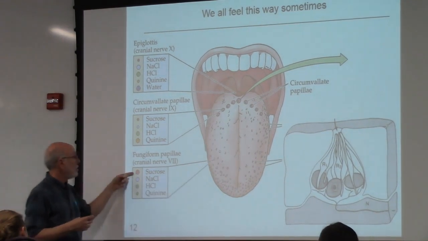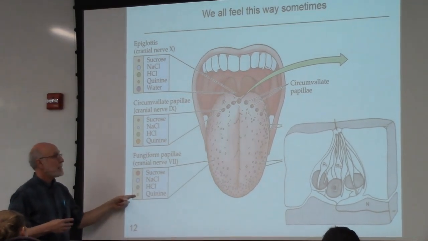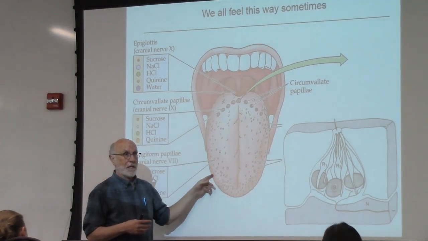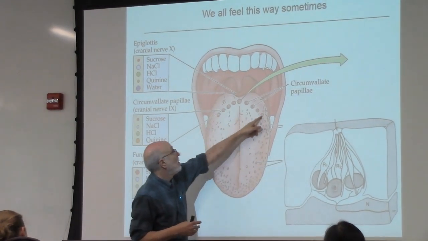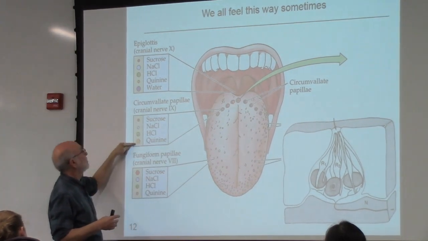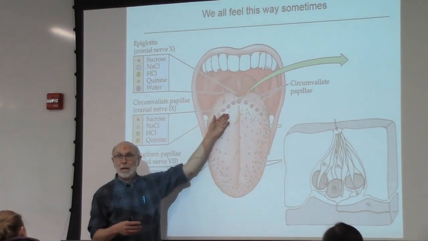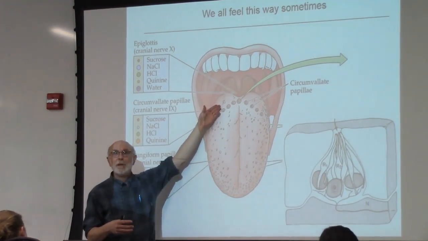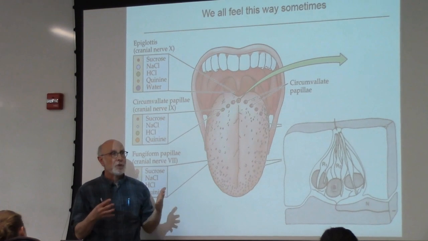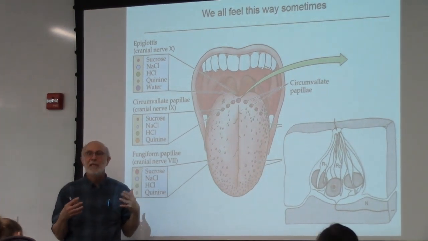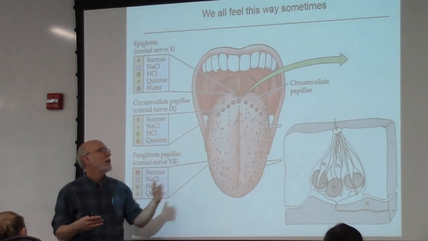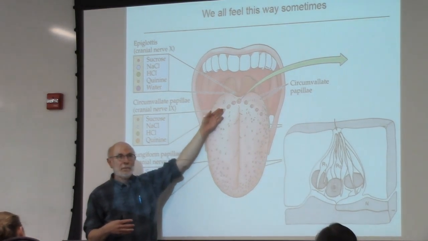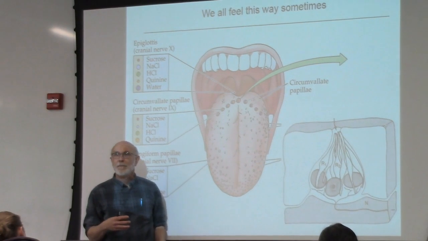expression at the tip of the tongue, and less bitter taste receptors at the tip of the tongue, and more bitter and less sweet at the back. So the statement that we taste sweet with the front and bitter with the back comes from some truth, but it's an exaggeration of the truth. We taste sweetness better with the tip, and we taste bitter better with the back. But we taste both in both places.